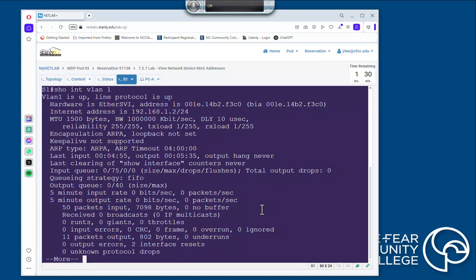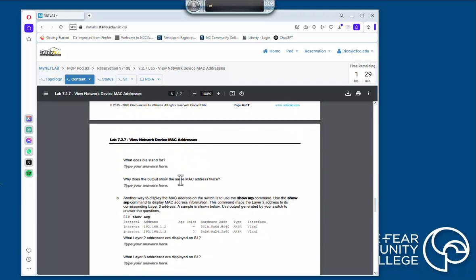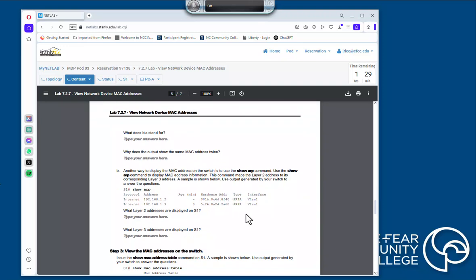Now on a computer, I've heard of hackers changing their MAC addresses through software means, but ordinarily when people do that, it's because they're trying to get into a company. You know, they're trying to hook onto the network with a laptop and make the network think that it's a different device than it actually is. Okay, so anyway, our MAC address and our burned in address are the same. And that's always how it's supposed to be.